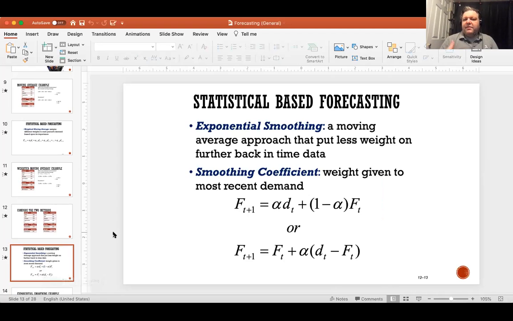And then we did the statistical forecasting for exponential smoothing. Exponential smoothing, we can use either equation that's on the screen. We use the first one. And we said that there are 2 parts to the equation. The first part is the alpha times the demand, which we have no control over. The customer controls that. Plus 1 minus the alpha, which is the weight for the forecast.